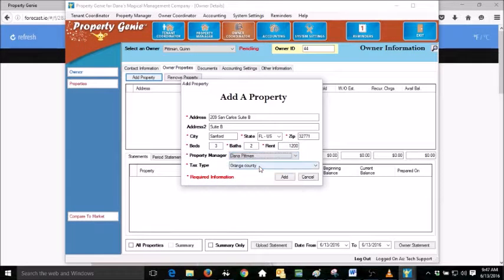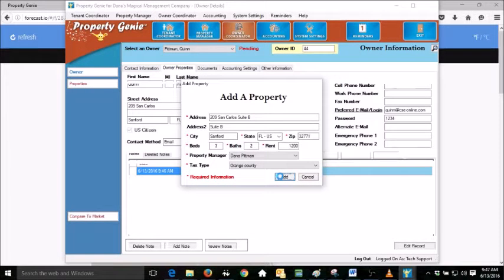Select the property manager who's going to manage this property, tax type, and we add the property to the database.